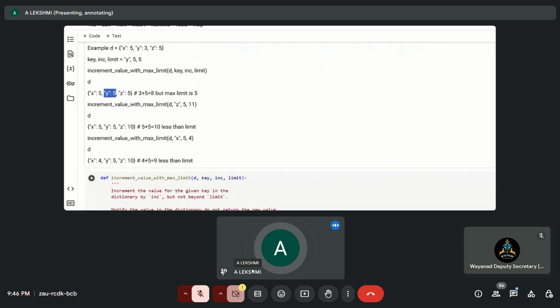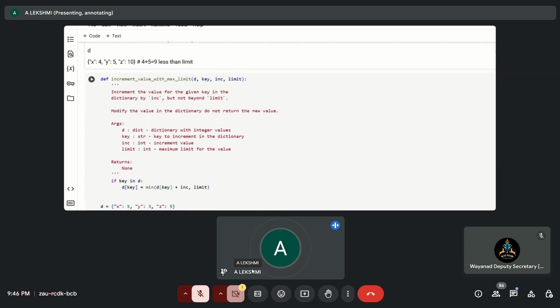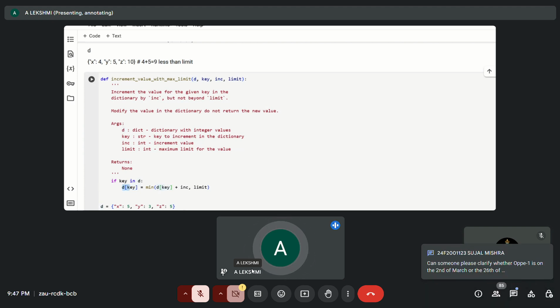Now, how to implement this? Very simple. Again, first I'll have to go and retrieve the value of the key. So first I'm checking if that particular key is in D, because any user can arbitrarily give any key value which might not be there in our dictionary. So to be on the safer side, we just put an if, so that only if the key is found in D, we'll execute our program. So if key in D, then take the value of that key, and we are going to change it. So this is how you can modify or update the value of a key.